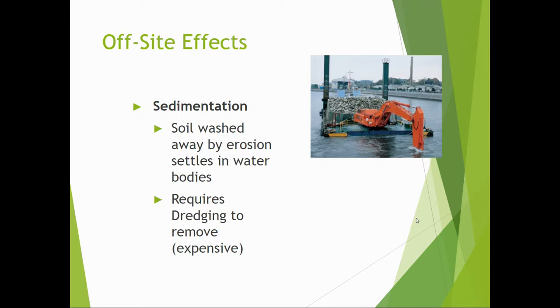So, sedimentation is soil that is washed away by erosion that settles in the bottom of water bodies. And this requires dredging to remove, and dredging is expensive. It's not something cheap. And if it is not removed, then over time it can build up to eventually take over bodies of water.